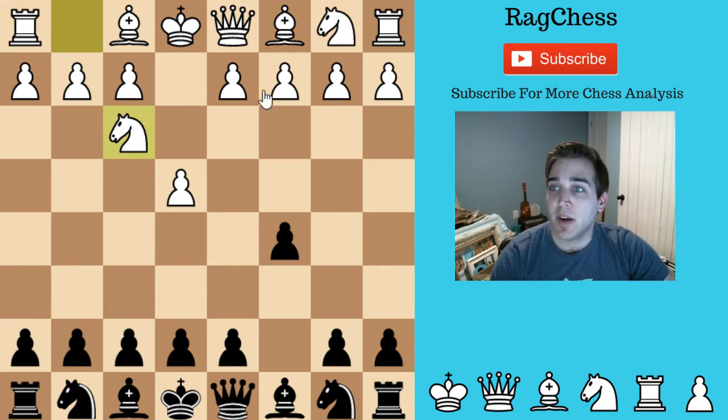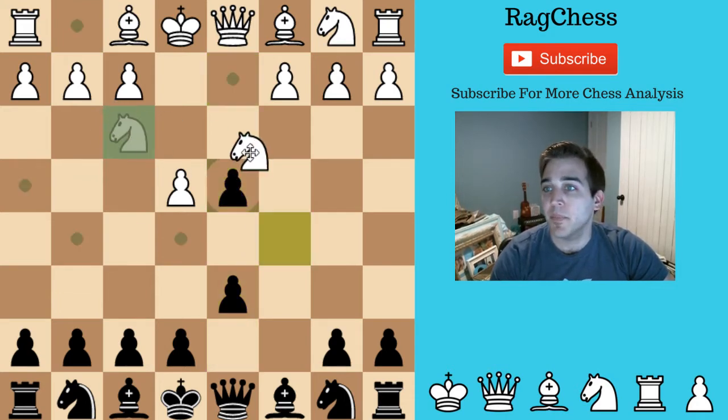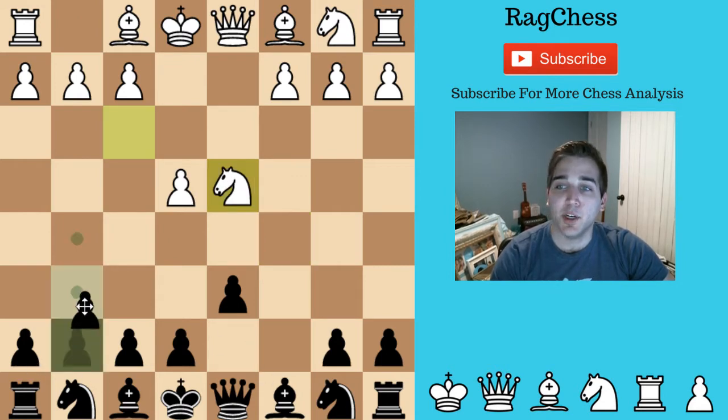Really hyper accelerated because the main idea is black wants to get this bishop to g7 really quickly. Now in this variation, which is the dragon, we're going to have d6 followed by d4, c takes d4, knight takes d4, and then you're going to follow up with g6. And this is the accelerated dragon.